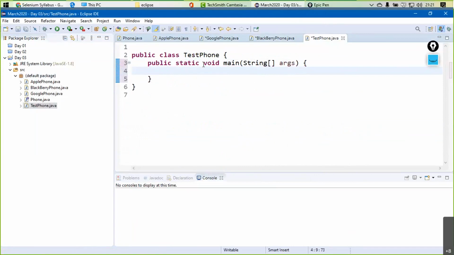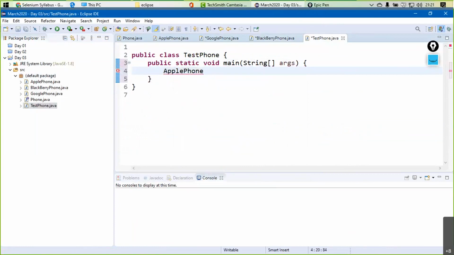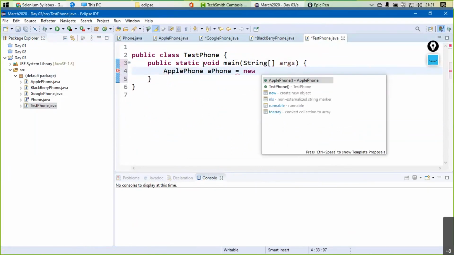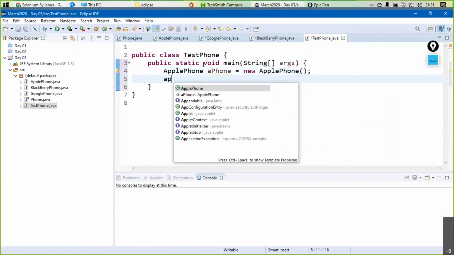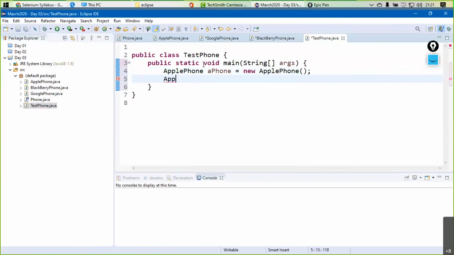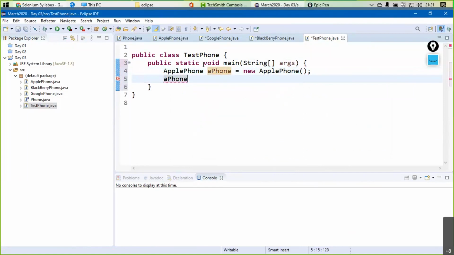Now what we usually do is to create an object, we specify the class name. So say ApplePhone, say aphone equals to new ApplePhone. This is done. And we can call in the methods, say aphone.call, right?